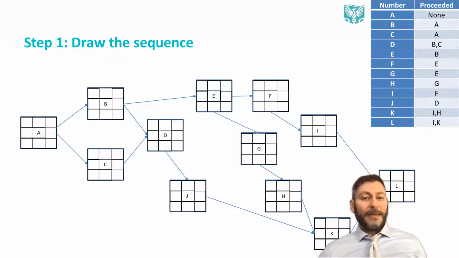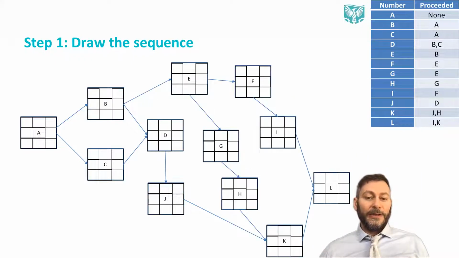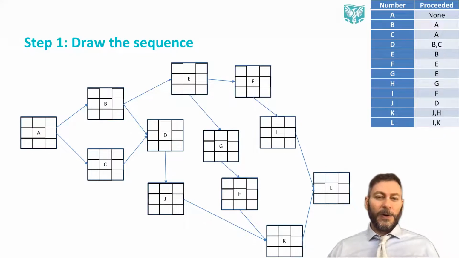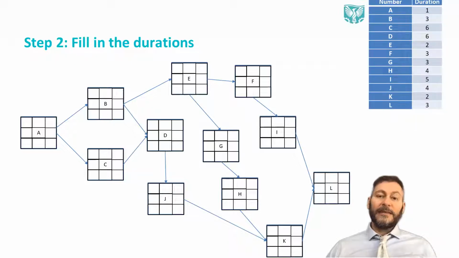It's normal that sometimes when you first draw the diagram, it'll look a little bit messy. So you take your time and reposition it so it looks better. That's why when you do it digitally in Word or PowerPoint, it gives you more flexibility than when you do it on a paper drawing. So now that we've tidied up the drawing of the sequence, the next activity is to fill in the duration. And that should be straightforward.